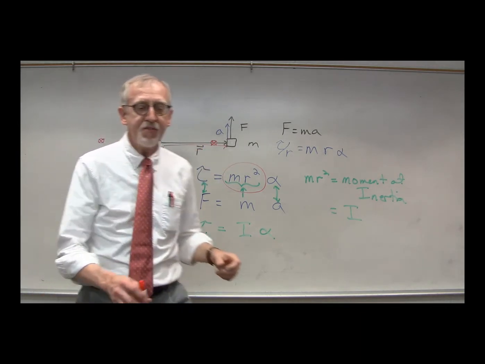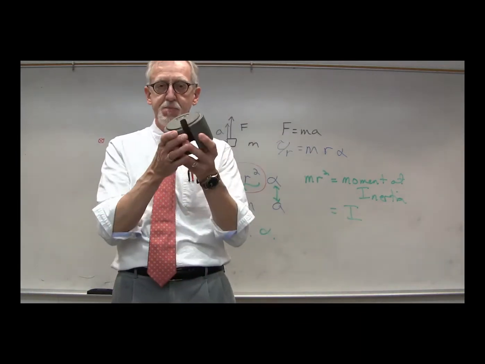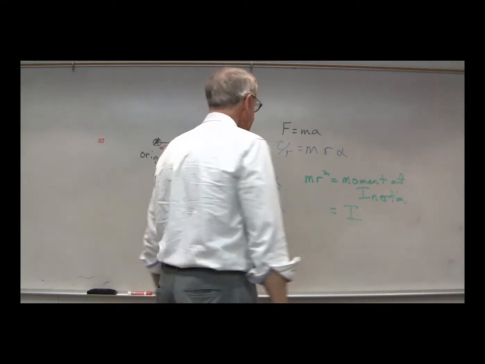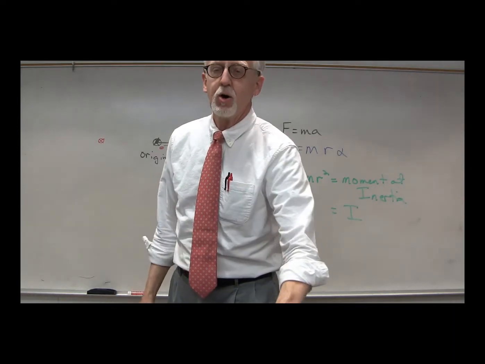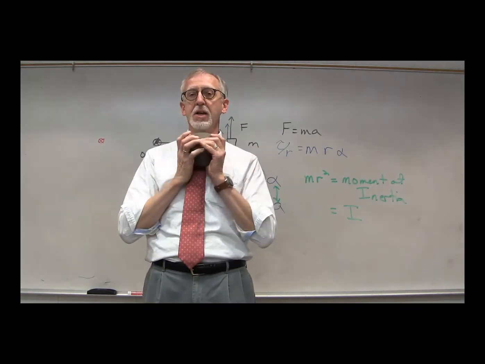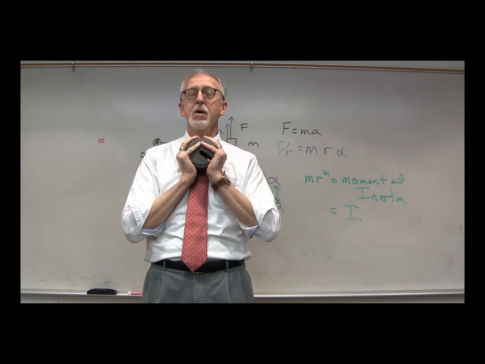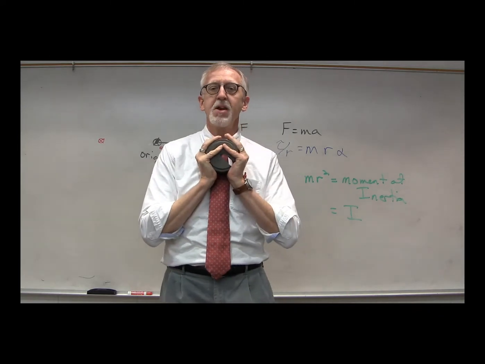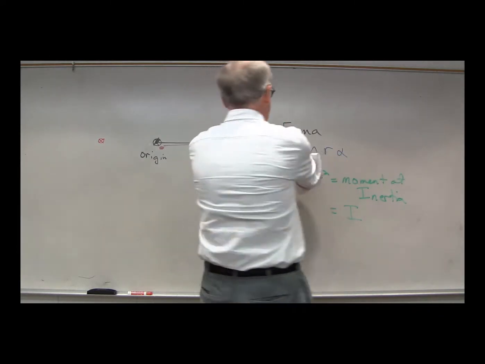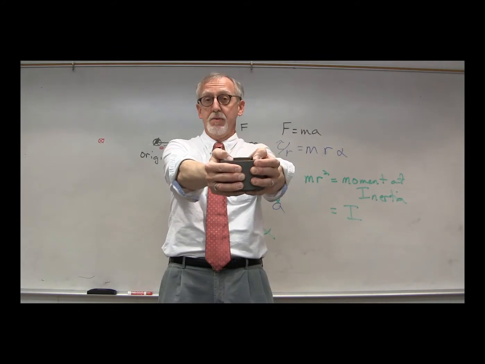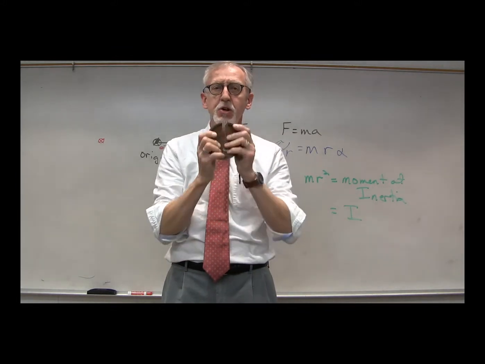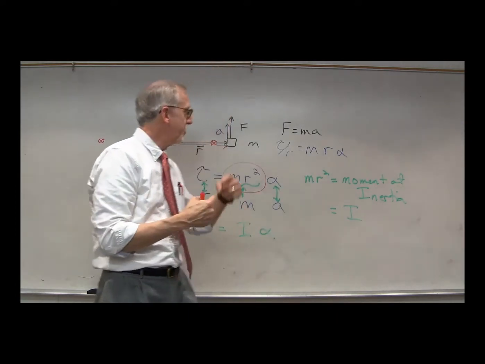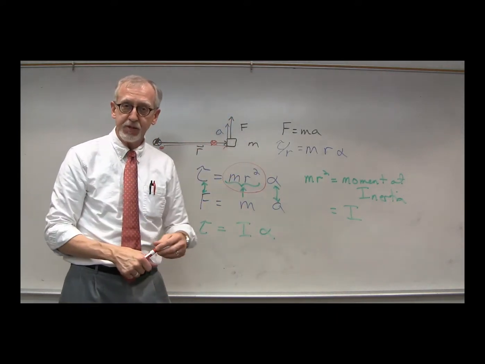For example, let's say I want to rotate this mass around my central axis. In other words, I'm going to spin around like this, but I'm going to do it while holding this mass. If I hold it close to my axis, the r value is smaller and it's easier for me to spin around. But if I hold it far from my axis, oh good grief, it's actually much harder to spin around. So actually the moment of inertia of the object depends on how you try to rotate it. The farther from the axis it is, the larger its moment of inertia.